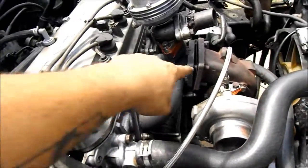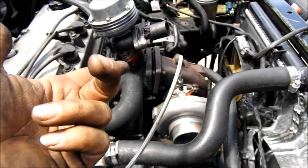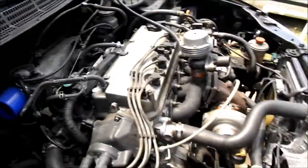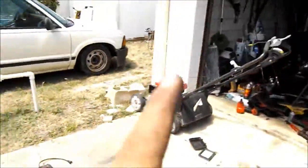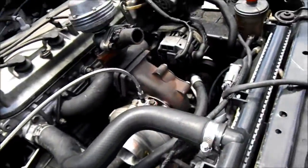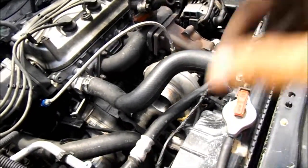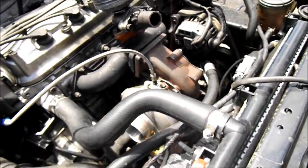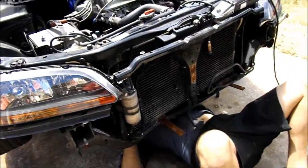I gotta get hardware for the turbo to bolt back to the manifold. I don't know where mine went, so I'm gonna go get some of those. We're gonna put the oil feed in, so the oil lines are done. This will be all set up. Then we gotta put the intercooler on, piping and all that stuff still, but that won't get done right now. I at least just want to get this part done. So we're gonna get the oil lines on and the turbo bolted up. And then tomorrow or something, I'll do intercooler piping and downpipe.